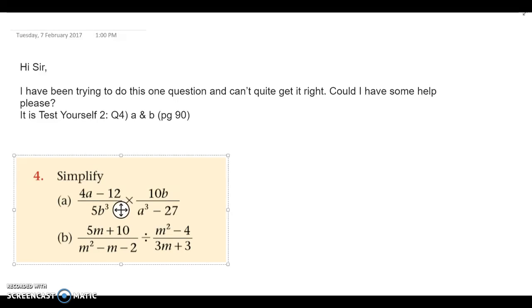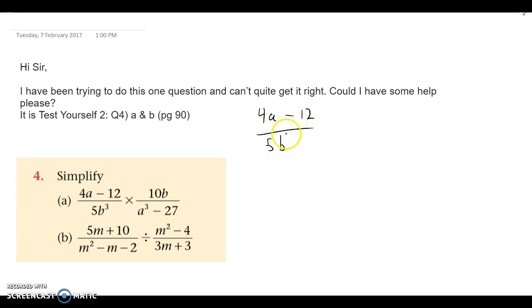I'll show you 4a here. So I'm just going to rewrite it so I can explain it as I go. We're multiplying these fractions, so we're not too worried about common denominators like we would be if we were adding them. What we're going to look at are common factors on the top and common factors on the bottom, and then try to cancel out what we can.